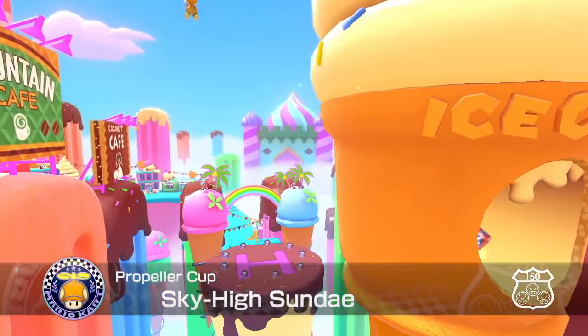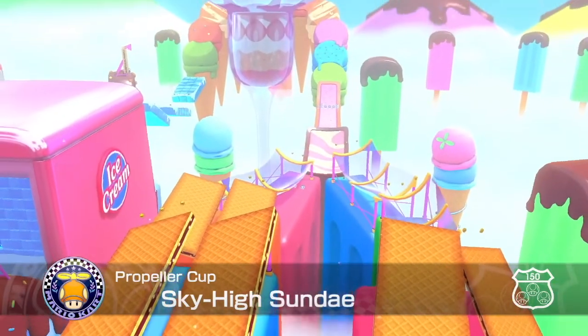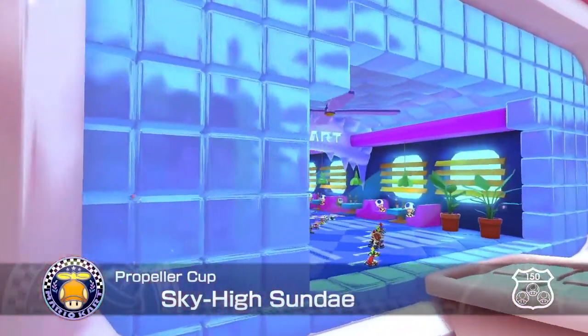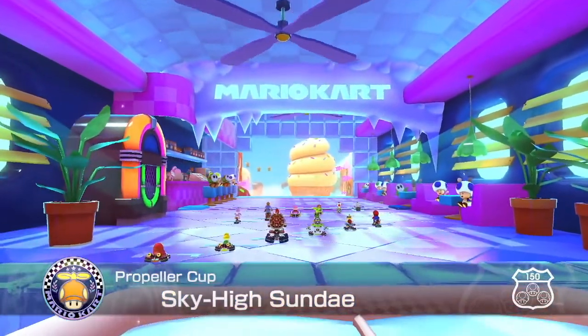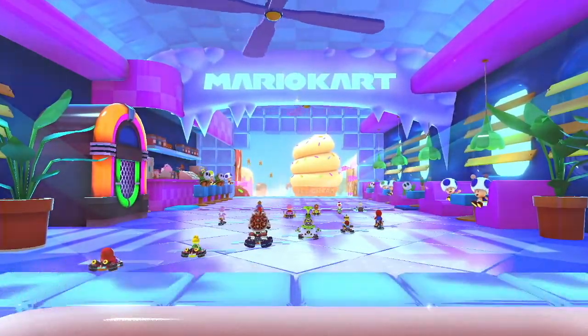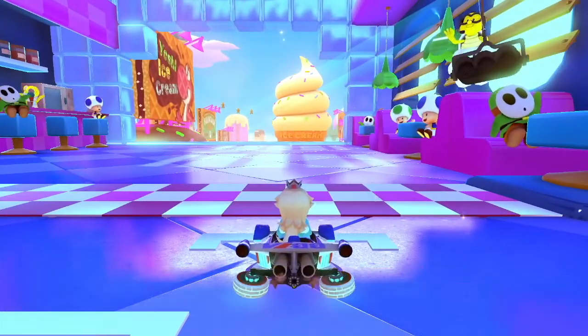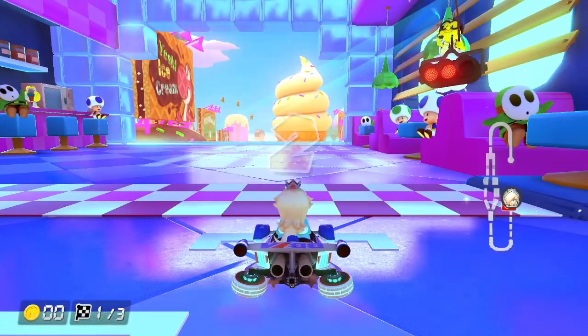Ending off Wave 2, we have Sky High Sundae, which is actually a new track. It will be added to Mario Kart Tour at some point, but it is technically making its debut here. I like this track a lot, but there's one part that kind of bothers me.